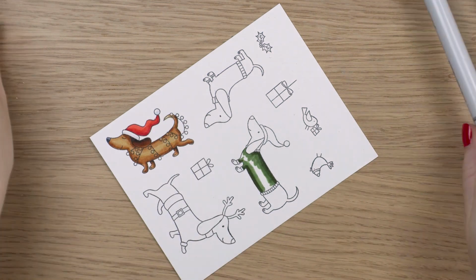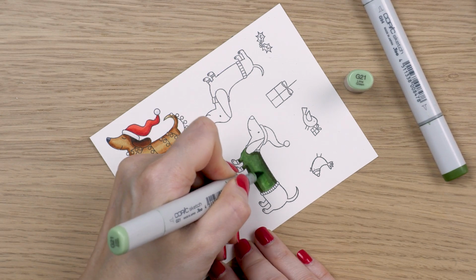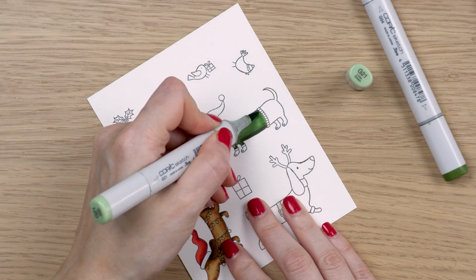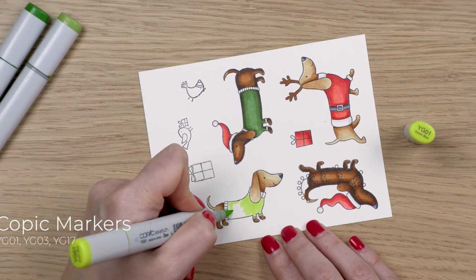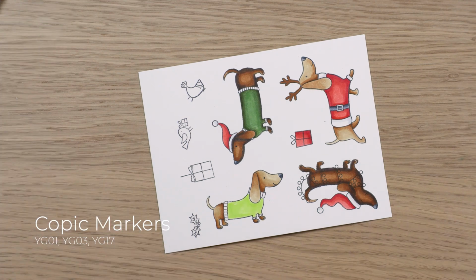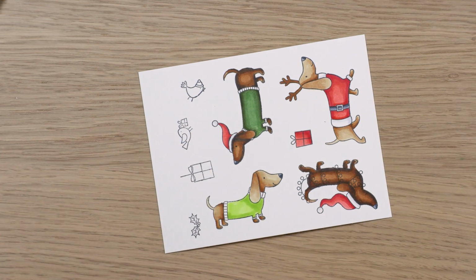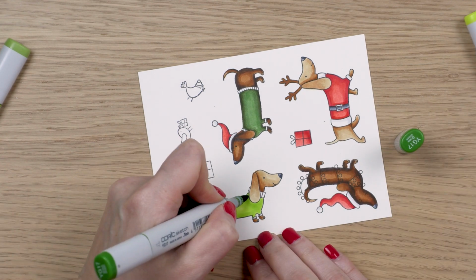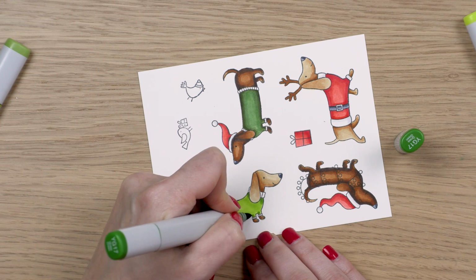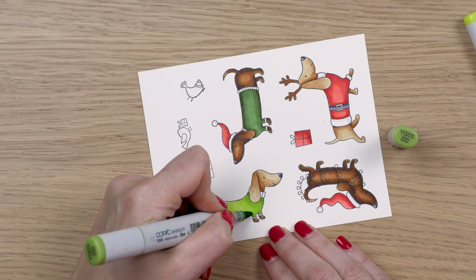Next, I used some dark greens to color the sweater, G99, G94, and G21. Now, these are more darker, muted greens, the kind of green that I prefer to use for winter greenery or for winter cards, but I also used a lot of YG01, YG03, and YG17 to color the gifts, and then the rest of the sweaters more cheery green.